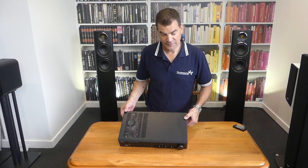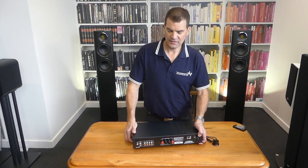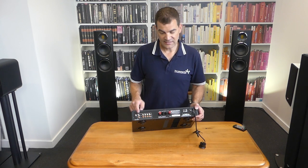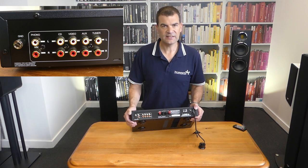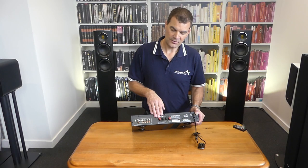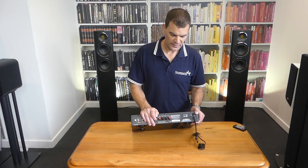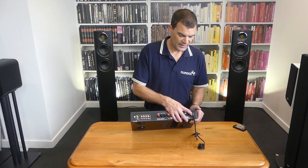Tipping it forward, you'll see it's a little baby of an amplifier as far as size goes — not very deep at all. The back is again simple and elegant; it's all that it needs to be. There's an excellent ground binding post for the phono earth, and the phono input is clearly labelled and ever so slightly offset to one side to help avoid confusion. There's also CD, video, auxiliary, and tuner inputs, all clearly labelled left and right with white and red colour coding. The speaker binding posts are traditional, well designed, and easy to tighten with fingers for bare wires or spades. These have a protection cap restricting banana plugs, but that cap can easily be removed with a small jeweller's screwdriver. Finally, there's basic voltage and serial number information, electrical safety information, and a basic rocker switch.